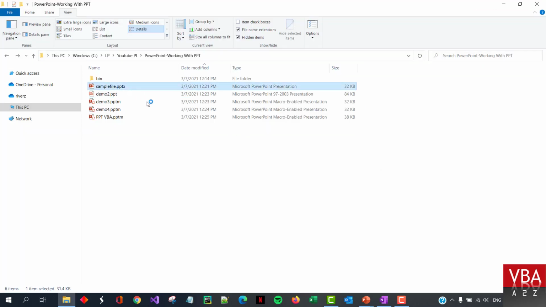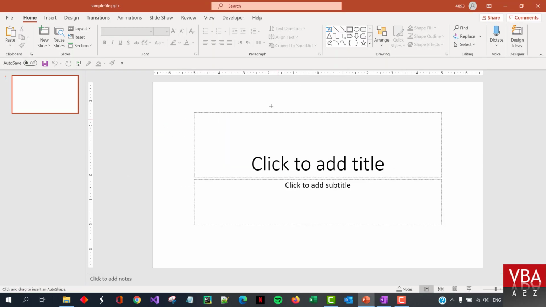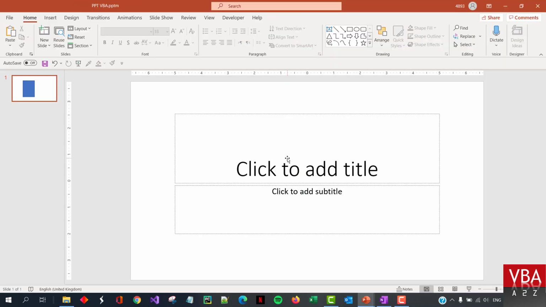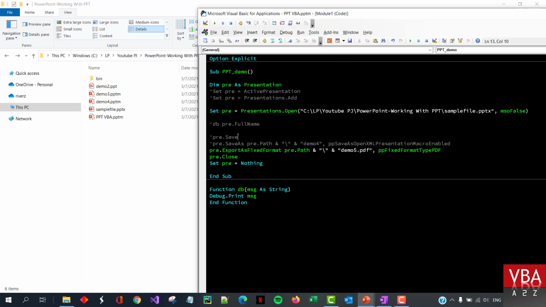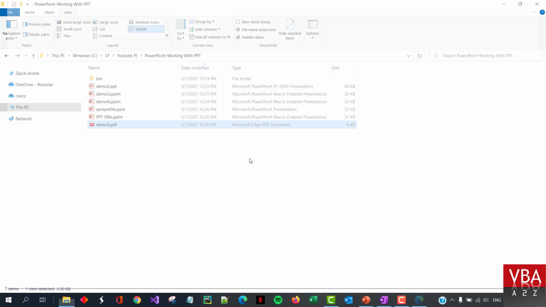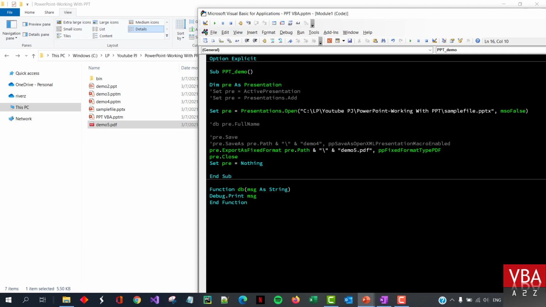Let me first add something really quick, something like this, so that we can do a demo. Okay, so open this file and export it as a PDF. You can also do this. Yeah, so here's a PDF. That will be pretty much from the presentation file itself.